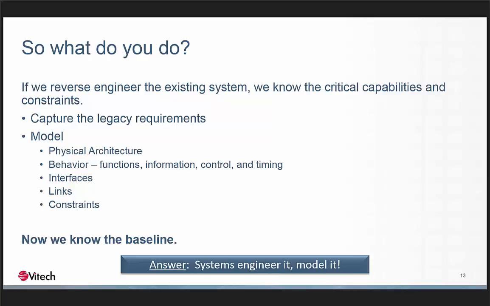In our model, all of those things are integrated together because a function gets allocated to an architecture that has components. The components interact with each other over a logical interface, and inside of that we're defining what the links are between one component and another, and we associate the constraints to the physical entities so we know how much power it is. We can do our analysis top to bottom to find out whether we are inside of our budgets or outside of them. So once again, the way you're going to perform this baselining of the legacy system is you perform system engineering. Engineer it and model it in CORE.